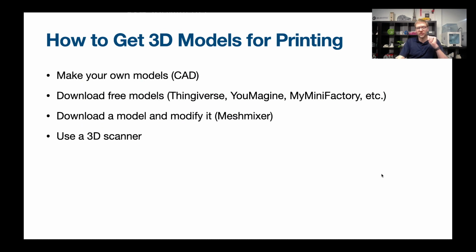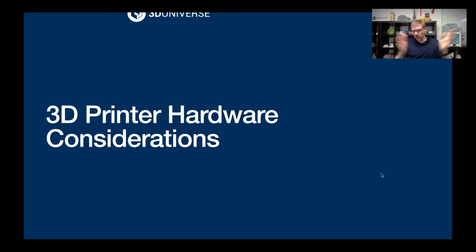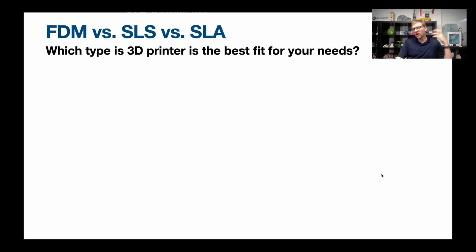So lots of ways of getting your 3D models. Let's talk a little bit about hardware. There's a lot to talk about. Again, we're only going to scratch the surface here, but briefly we'll touch on the different types of 3D printers that are out there. Some people ask, well, what should I be looking at?